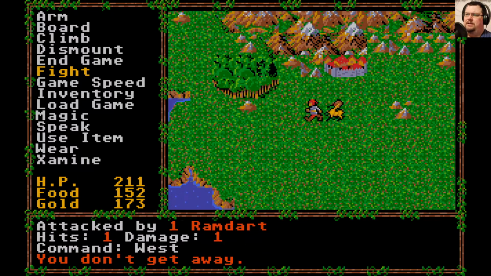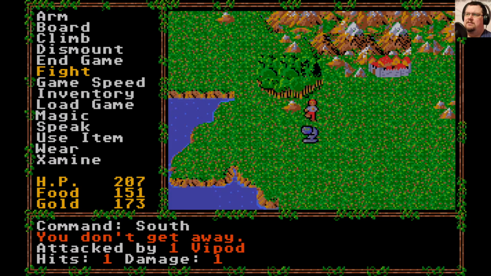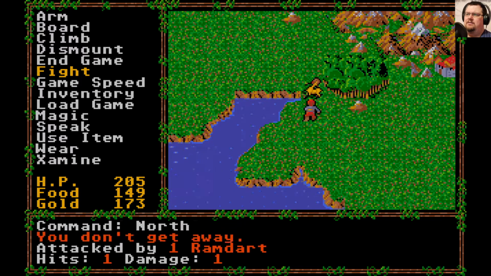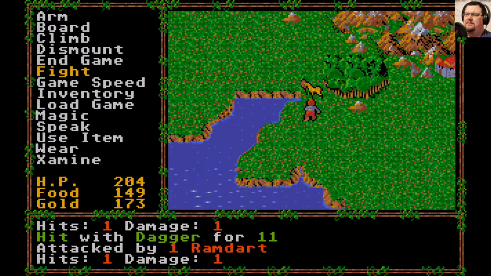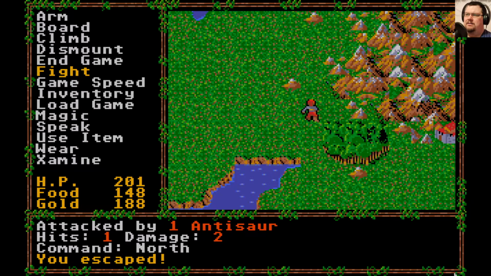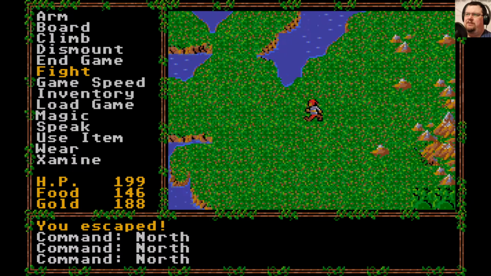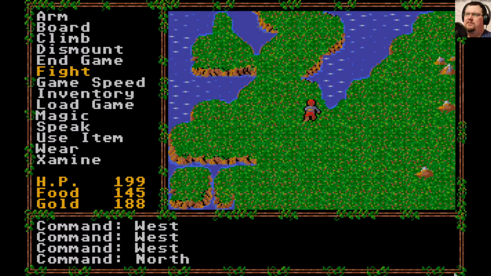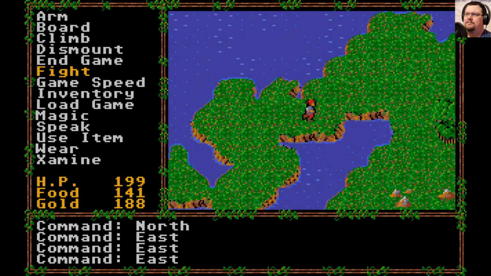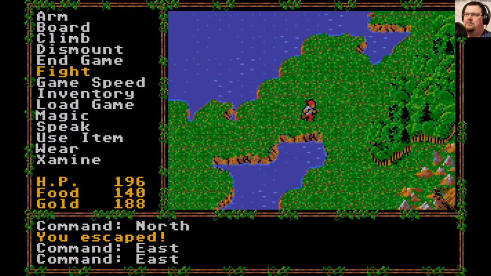Get out of here, snooper slink. I don't really want to fight anything until I've either got that first level up. Okay, ram darts we can take down pretty easily. I was going to say, I don't really want to fight too much until I've got that first level up and/or a better weapon, because we're struggling a bit at the minute. And I do not like those snooper slinks.